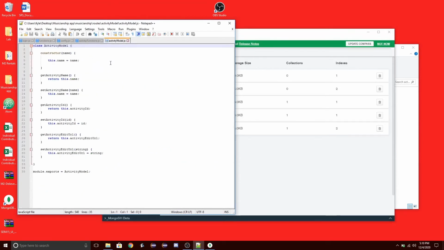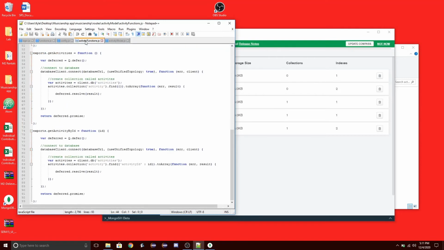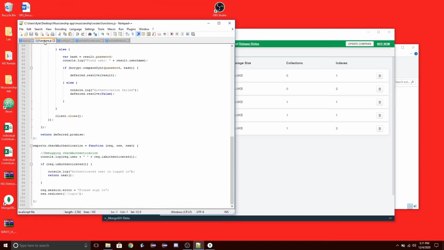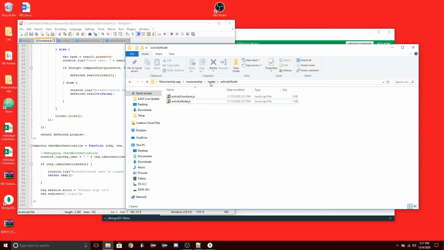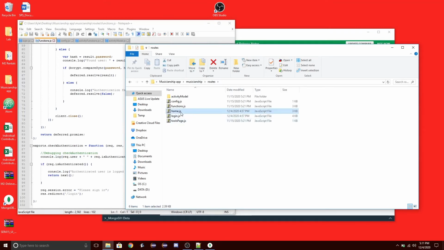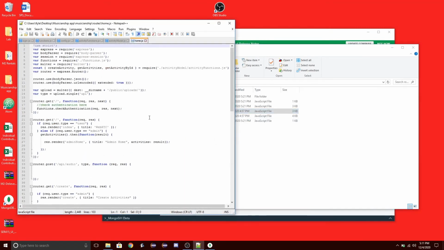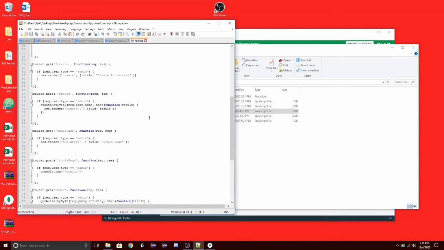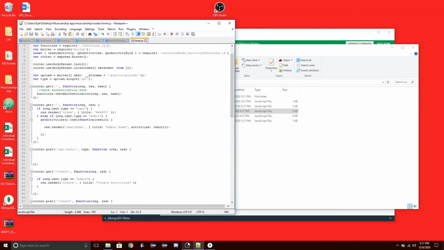We have the model for the activities in the database, as well as a lot of the logic is done inside this activities function here. And then also, let me find it real quick. That's probably in here. Yeah, this is done by me as well. So this is for managing going to the home page or being an admin, etc.